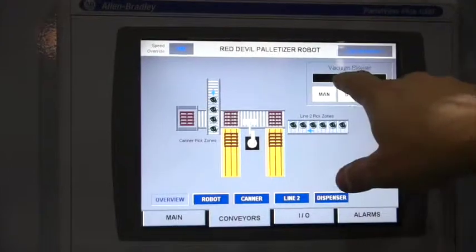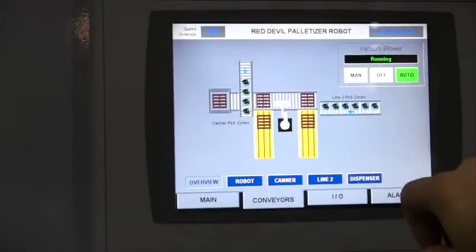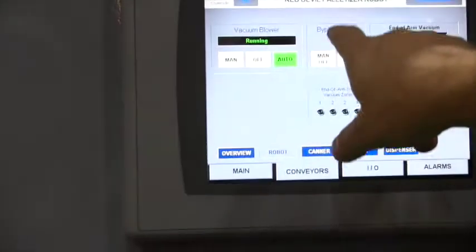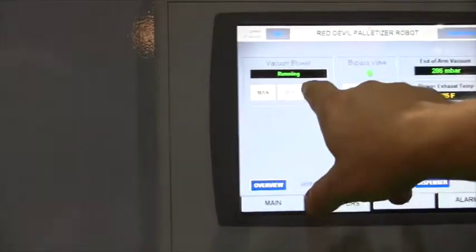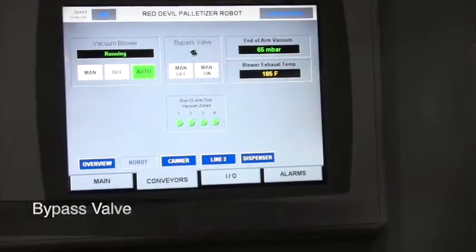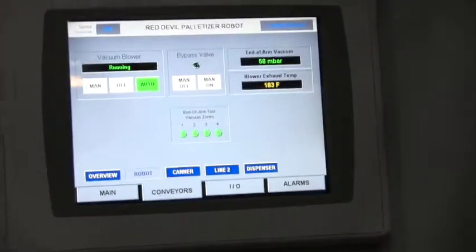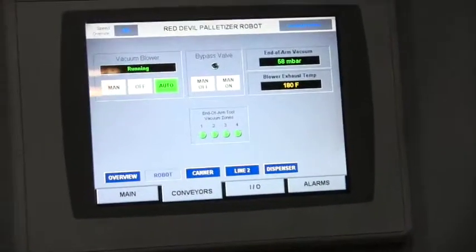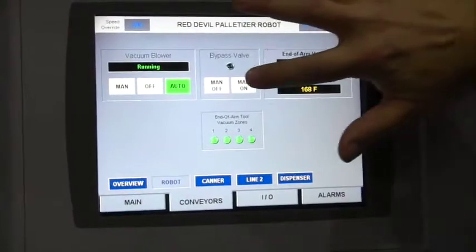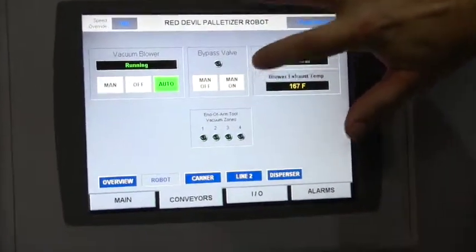Again, you still have the same up here for your vacuum. You turn it off and on. And underneath the conveyor tab, you have one for the robot. This reads the robot tool. Same tab here, turn the conveyor on and off. Inside of here is the bypass valve. The bypass valve is connected to that little black box right over there on the pipe. You can turn the bypass valve off and on manually.